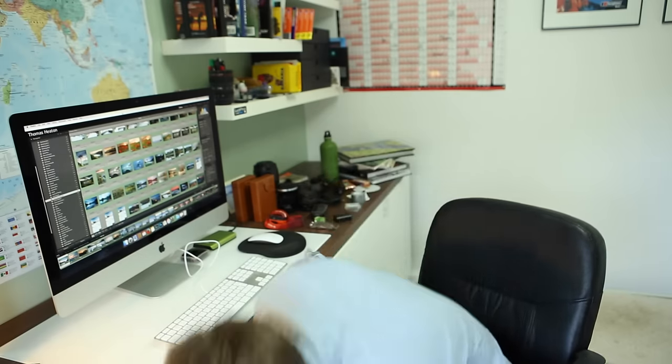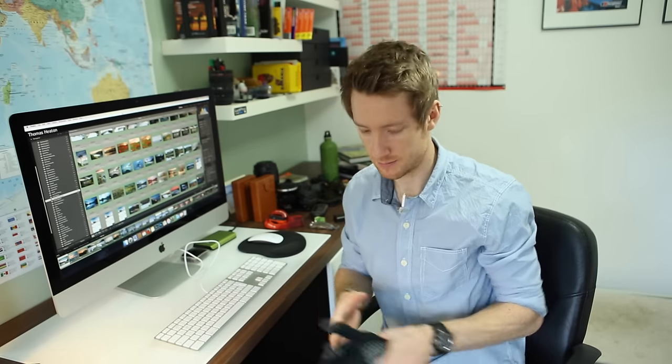I always pack a small umbrella in my bag. It weighs nothing, but if the rains come, this might just save your shot. I don't care if it's the middle of summer. Get some gloves. You need gloves because if your fingers get cold and numb, it's going to be difficult to operate the camera, your morale is going to get low, you're not going to get images that you need.